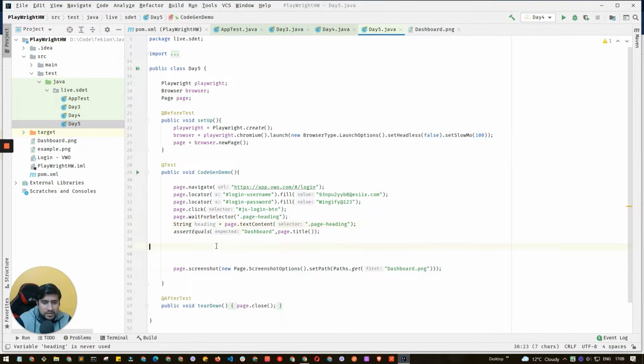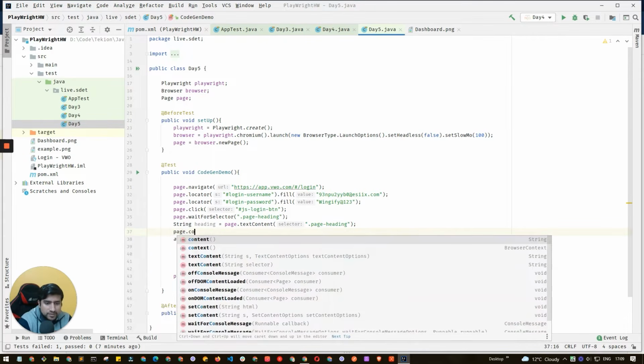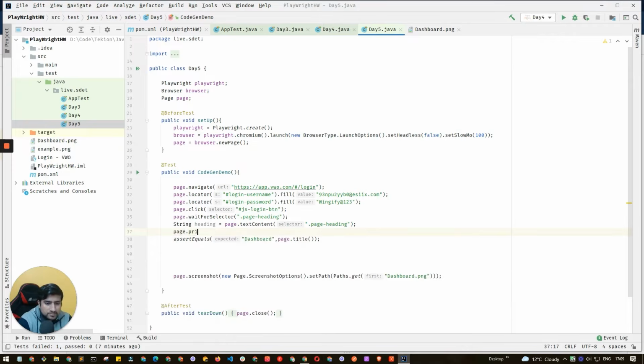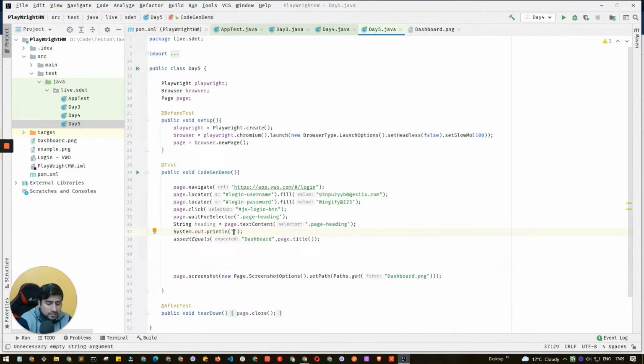Now in the heading part, let's do one thing. Instead of assertion, let's print it out. There's no function of print, right? Okay, System.out.println, page heading is, and we will add this plus heading.